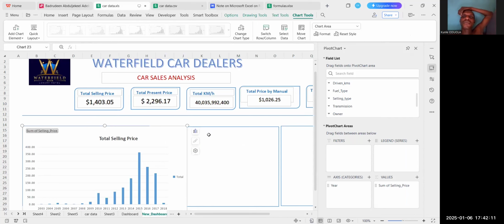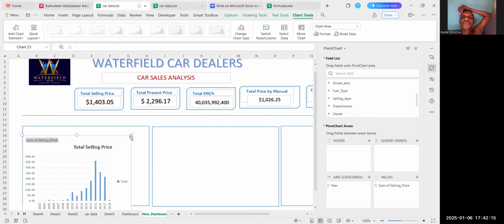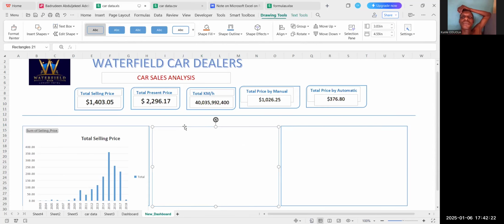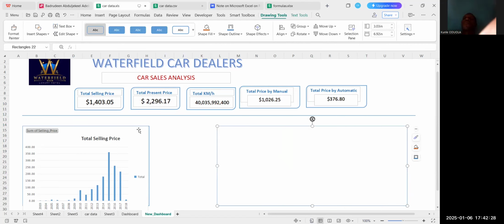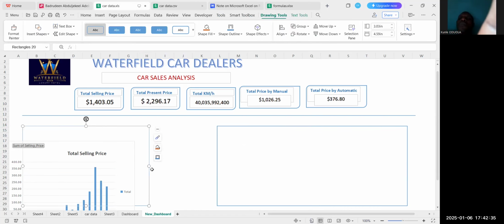So paste it here. We need to maybe use just the shape so that I'll be able to show our charts very well.